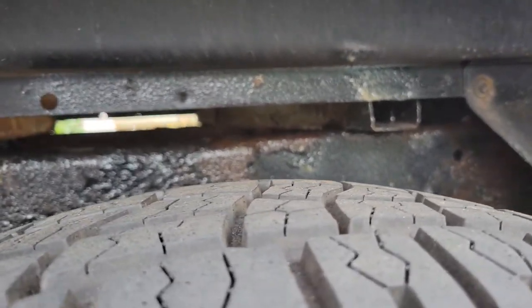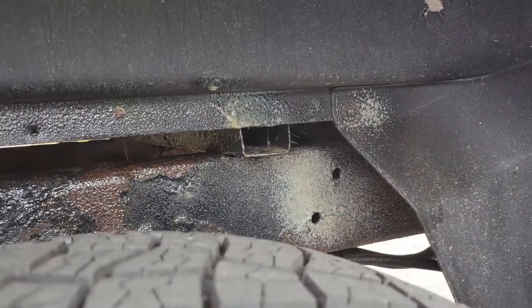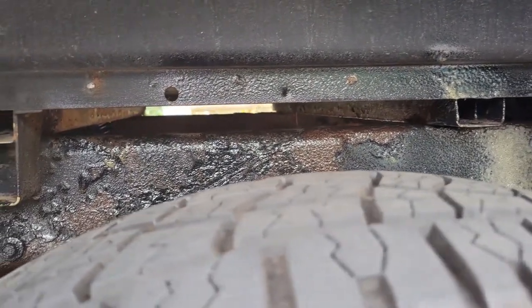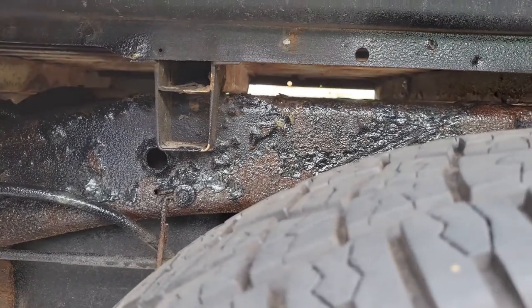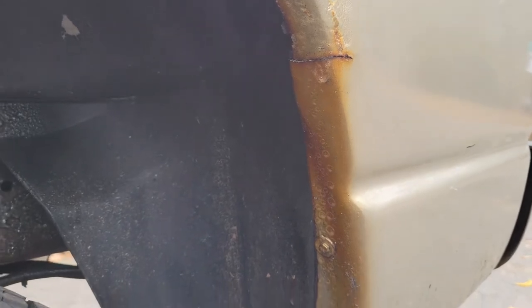I'll show you how it comes out when you spray it. It's supposed to last about a year, so you do it once every 12 months. I heard it dries in an hour and it doesn't stick aggressively because of the lanolin. So if you have a lot of surface rust that you didn't needle scale or flake off, you can still apply it. I'm going to eventually do my whole truck but just wanted to prevent further rust for the winter.